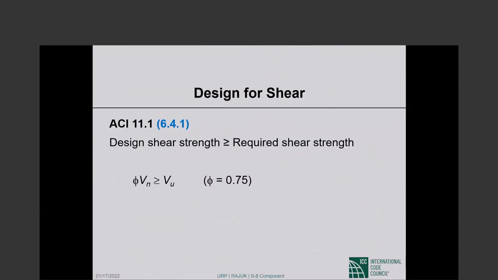Now, design for shear. This is as we discussed at the first concrete session. In all strength design, the design strength must be larger than or equal to the required strength. Required strength is V sub u. That has to be calculated from the applied loads by structural analysis. And V sub n is the nominal shear strength. We reduce it by a strength reduction factor phi to get to a design strength. In shear design of ACI 318 and BNBC 2020, phi for shear is 0.75. There are exceptions to that, which we may come across as I take you through other stuff, but normally, unless something specific is said, phi is 0.75.